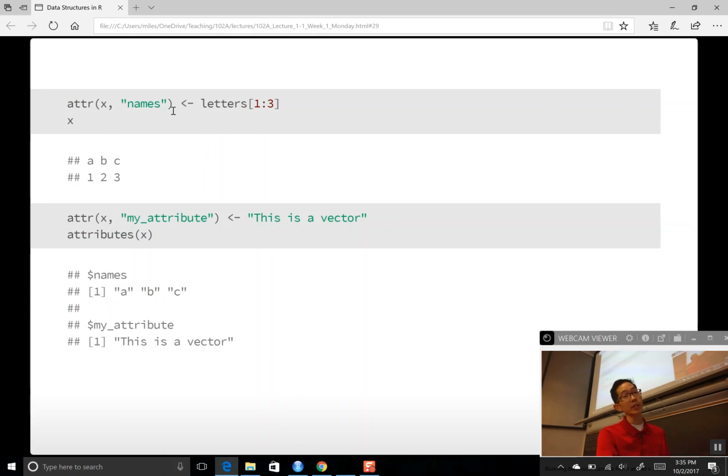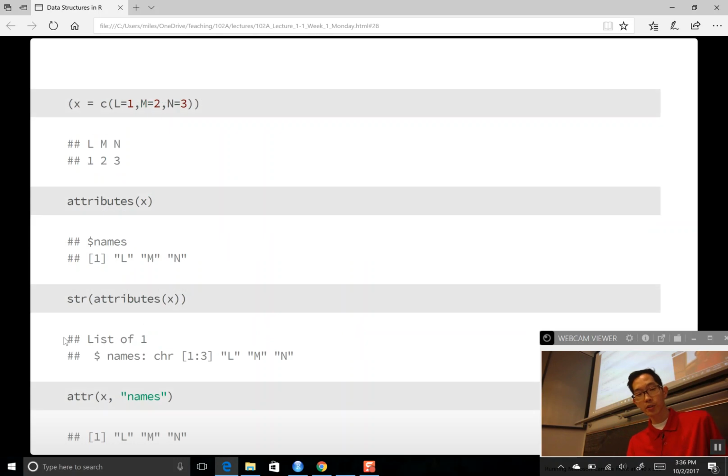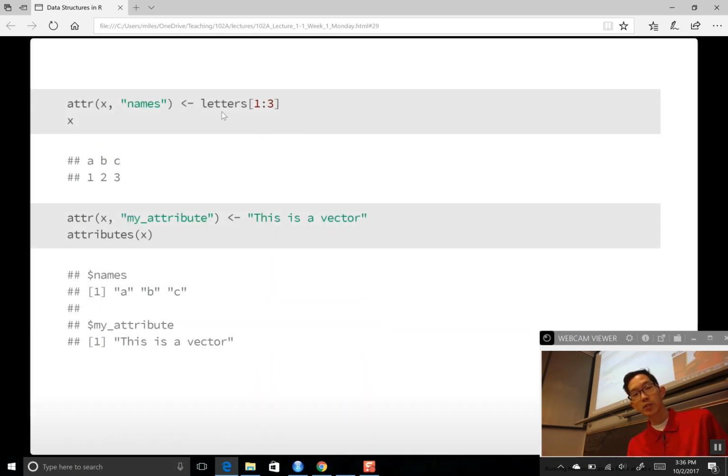Okay, we can reassign that, because the attribute of x names is currently this character vector L, M, and N, and I can say, you know what, I want to use letters, bracket 1 through 3. You guys know about the letters vector inside R? So R has inherently built into it a letters vector, okay?